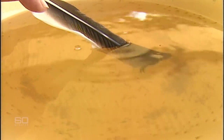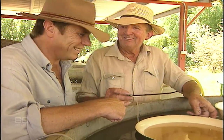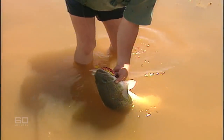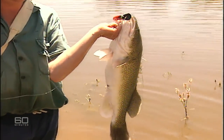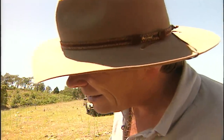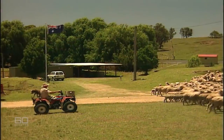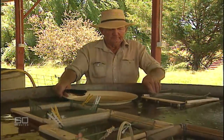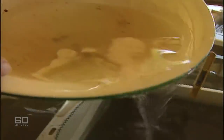How do you regard each of them as an individual? Oh, little specks of life. From these little specks of life, mighty Murray cod grow. They are such a lovely fish. They are magnificent in their own right. They're very strong fish. Scientists warned that the Murray cod appeared doomed. But here in his high country sheep property, Ray Meppem, a keen amateur, has been breeding them in their millions. And who knows, Ray's babies could one day work their way back down into the Murray River.